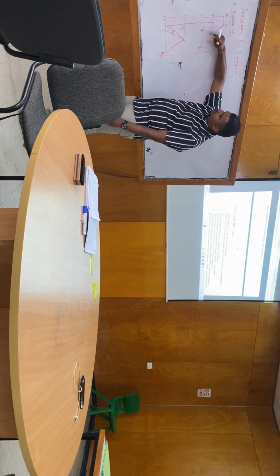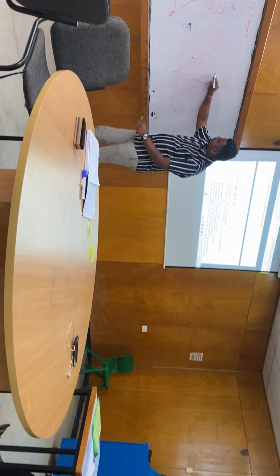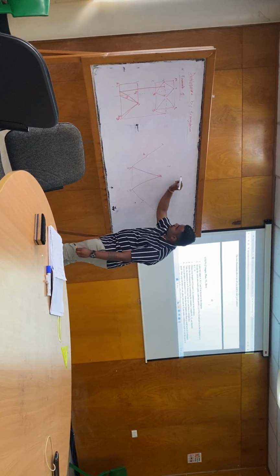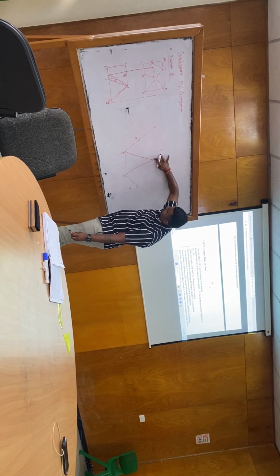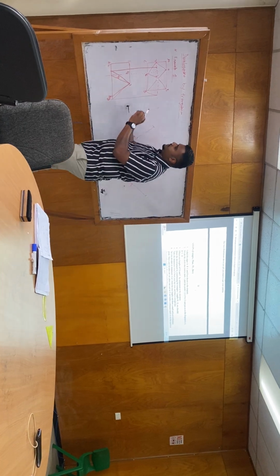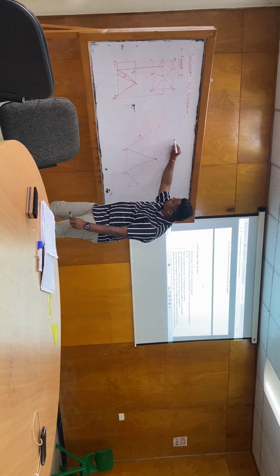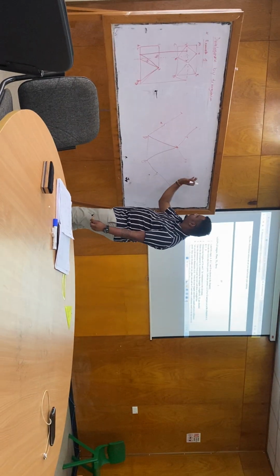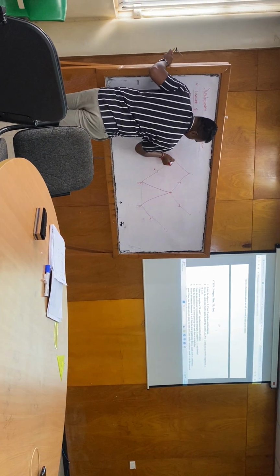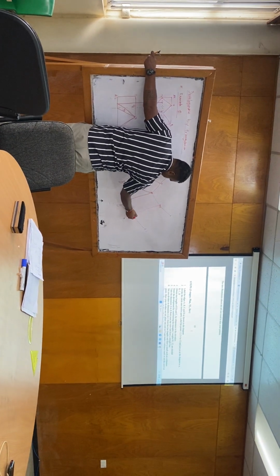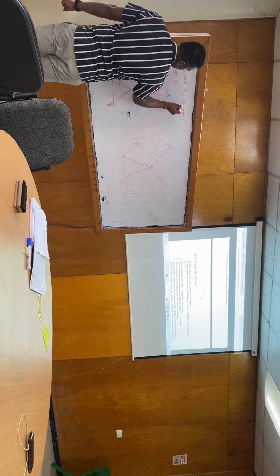Now take the distance from 2 and 3, put it on the point you got over here, and mark 2 and 3. This is your 2, this is 3. Join this line. Again, take the same distance from 2 and 1, put it on point 2 and mark. That's 1. Same thing over here, put it on point 3 and mark. Now join this line. Now you have completed the triangulation development.